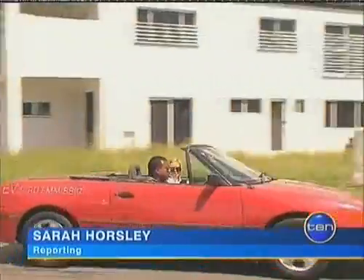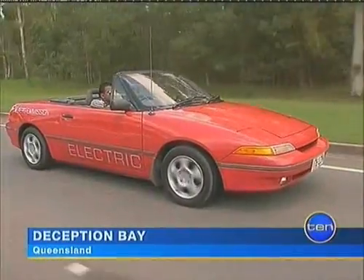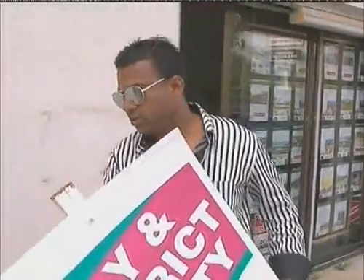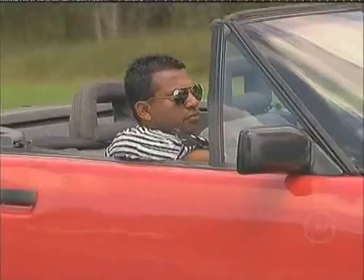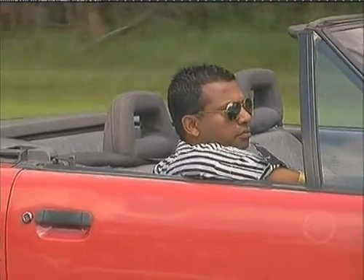A year ago, Richard Gouda bought this Ford Capri for $3,000 then ripped it apart. He removed roughly just over 208 or 209 kilos out of the car. He's not even a mechanic — Richard is a real estate agent who loves to tinker. He spent $30,000 converting his convertible from petrol-powered to electric.